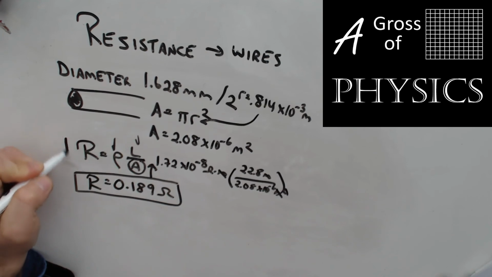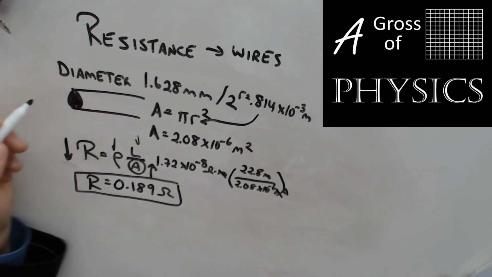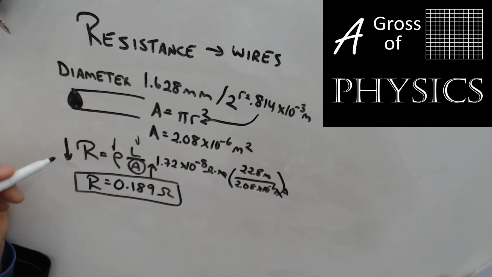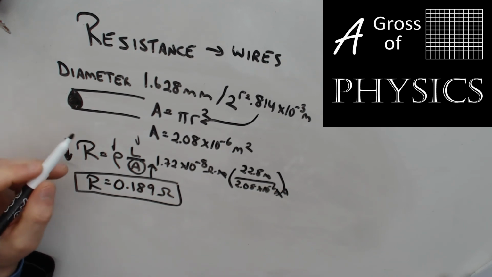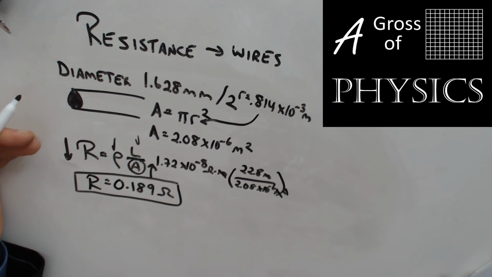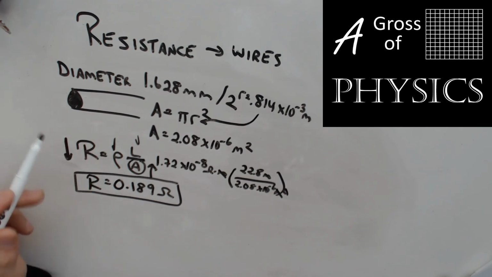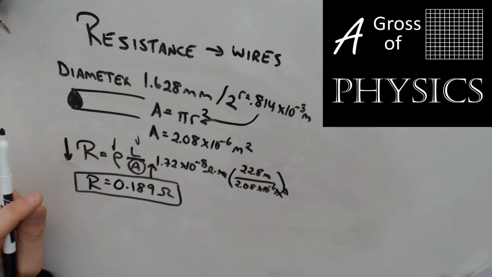Bigger cross-sectional area, smaller resistance, because the electrons have more room to flow and less obstacles as they travel. So there's an indirect relationship between the resistance and the cross-sectional area. So as the wire gauge goes down, that would mean the diameter goes up, and as the diameter goes up, the resistance goes down as well. So you could look at relationships between variables as well. But those are a couple of examples of R equals rho L over A, and from here we'll move on to different equations. Thank you.